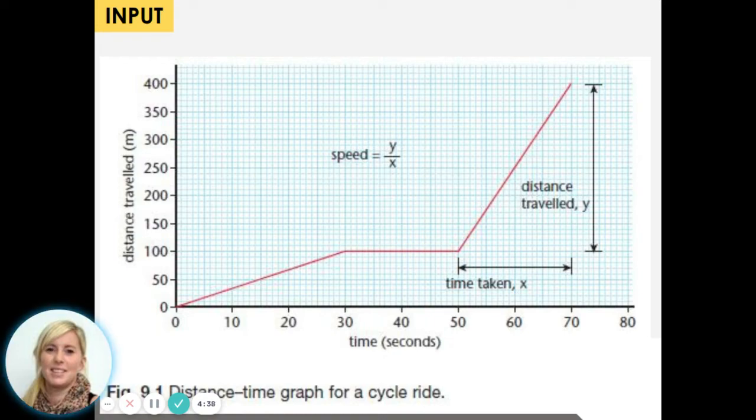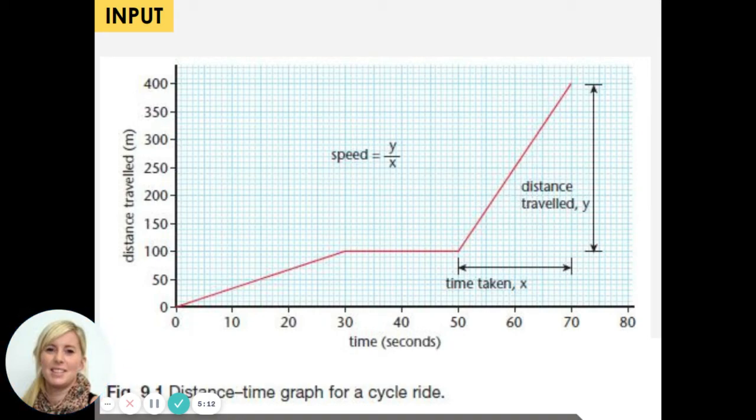So this is at the point now where you should pause the video and just draw a sketch of this graph. You don't have to have graph paper for this, it's just a sketch, but you'll have your line, and you don't even have to have the numbers necessarily, it's just the concept that your distance will be on the y-axis, your time will be on the x, that you'll be working it out from a diagonal line, and that you could draw then a triangle to show your change in y and your change in x, and from those two you work out your speed.